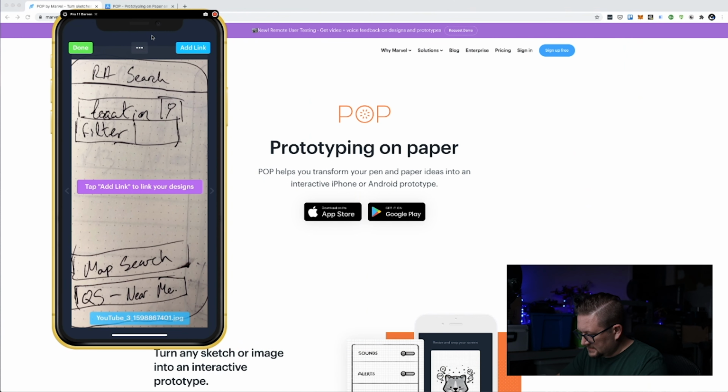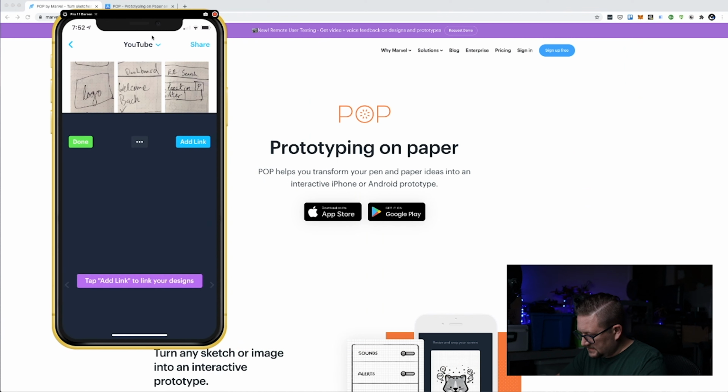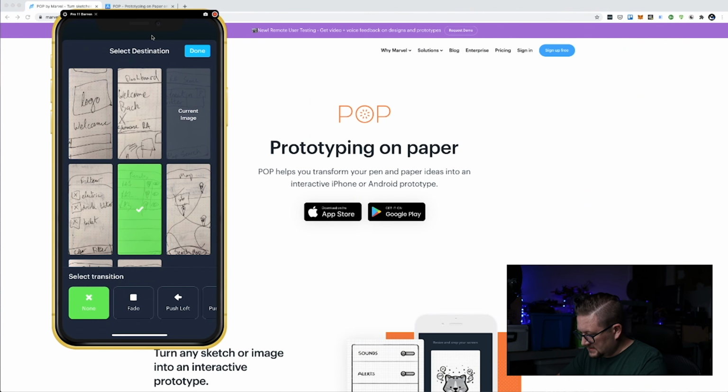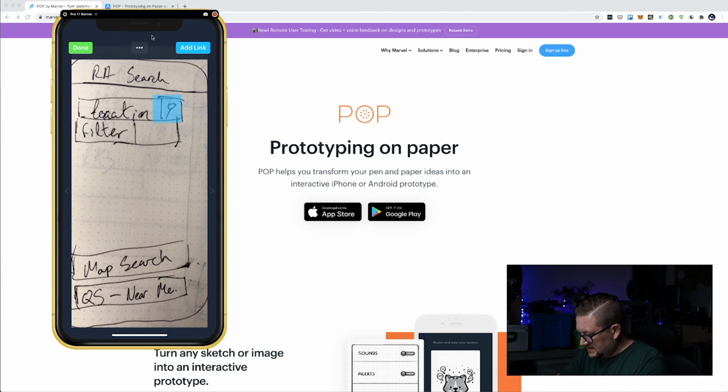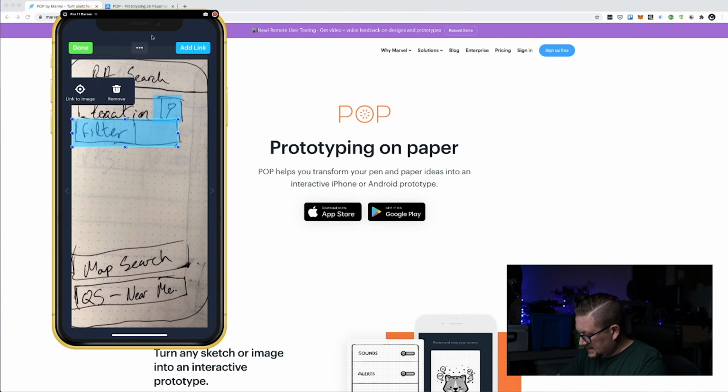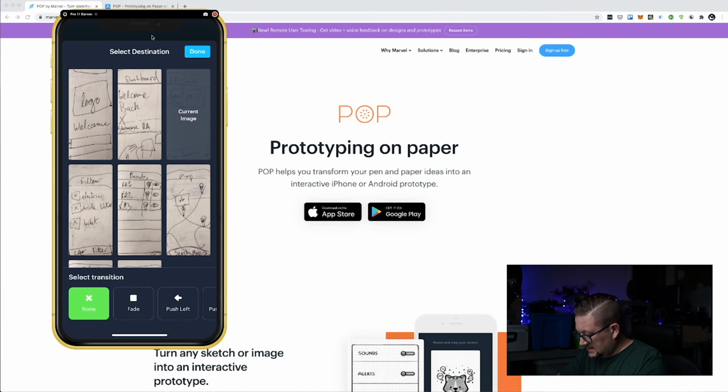Okay, and then we'll go to the next page, which is going to be the search. And the search is going to, if we go, say we go there, that is going to take us to the results. If we go to the filter, which I think realistically I would show the filters and I might have an icon, something similar. So this whole thing would probably take you to the filter page, which is here. Then here, that might take me to the map search. So that's going to basically take me to the map.